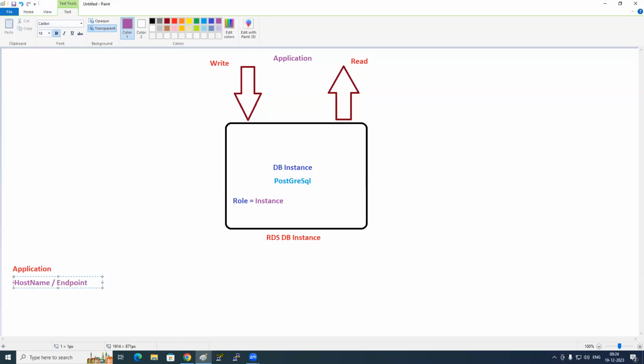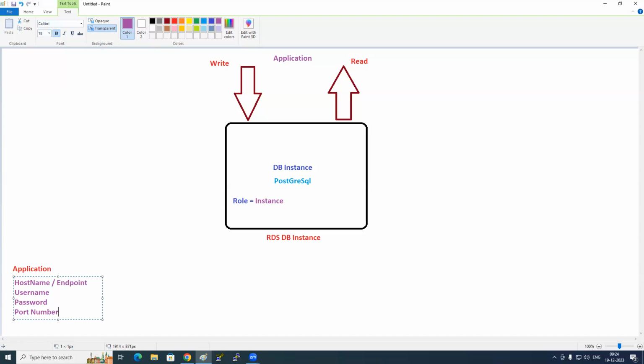When you set up a DB instance, AWS will automatically give the DNS name. We don't call it a server name. We call it a DNS name, or an endpoint. In RDS terms, we should call it an endpoint. The endpoint is the point where you can connect to the database. You give the host name, the username, the password, and the port number. Every database has its own port number.